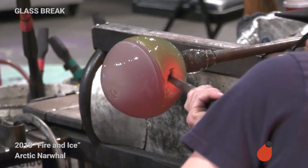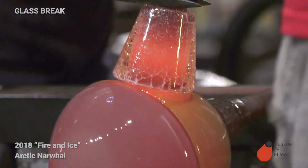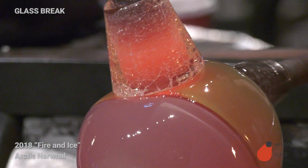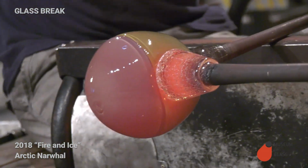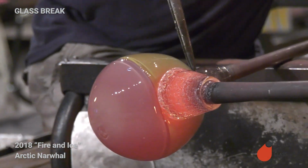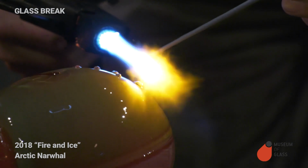Gabe used the propane torch, got a spot really hot, stabbed in with the jacks to make a hole. Now applying a blow punty over the top of that hole. And this is going to allow him to keep blowing air in the piece while holding it from the side. So essentially they're switching the axis of how the piece is held. And this way we have a belly and a back.